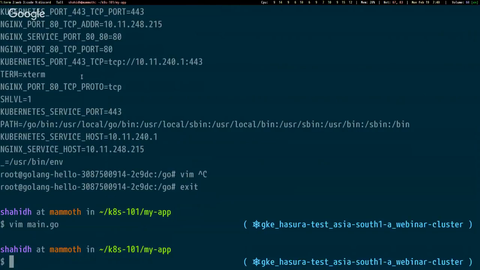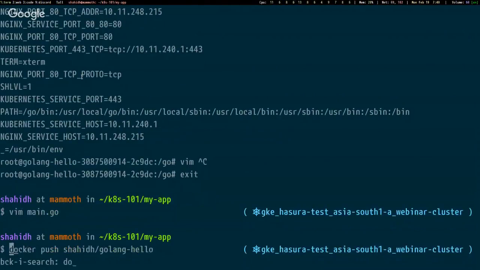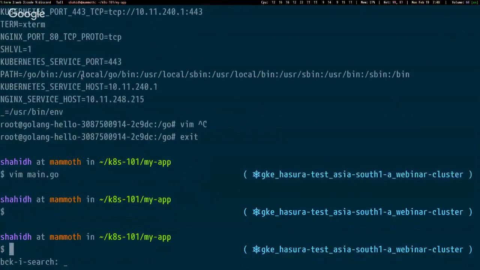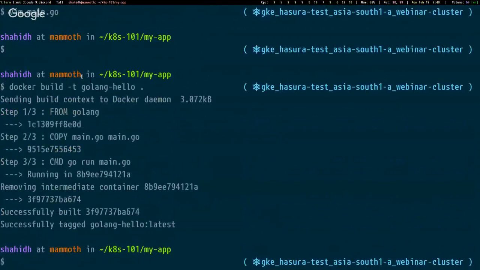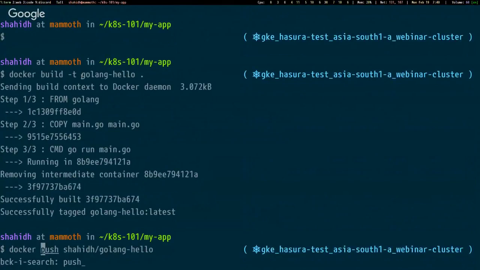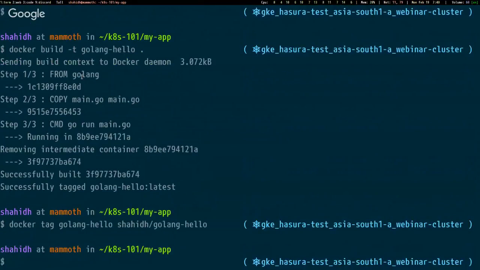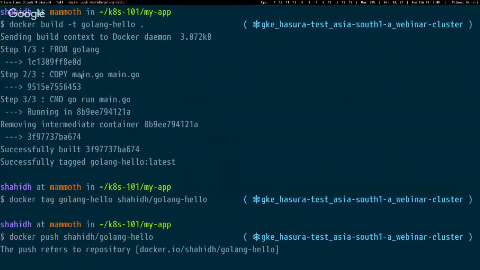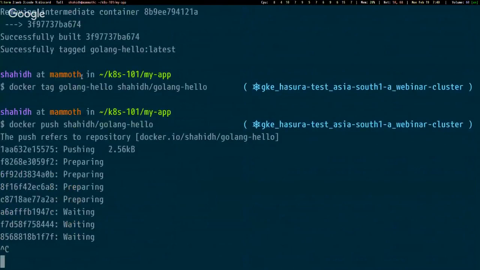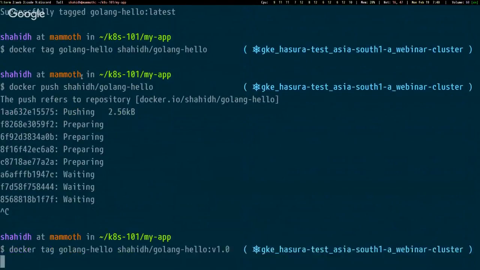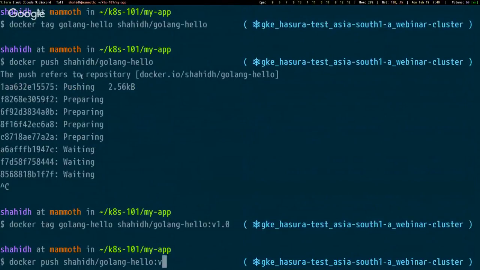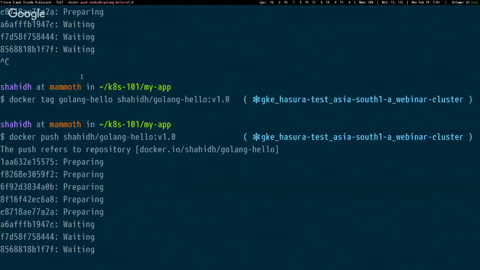Whenever three pods are running, because our traffic is coming to the service object, Kubernetes can decide which pod it should redirect the traffic to. We have three copies running right now. Okay, I'll push again. I'm also going to add a version name for this. I'm going to call it version v1.0. This is called a Docker image tag. So I'm just going to push it again.